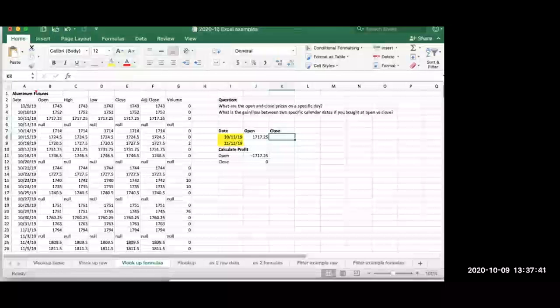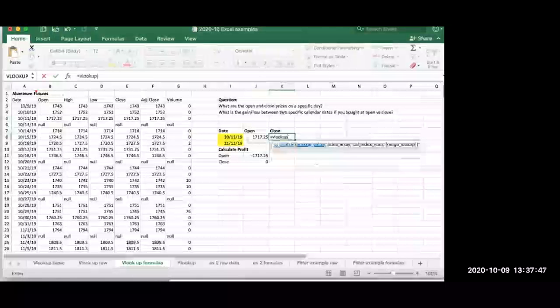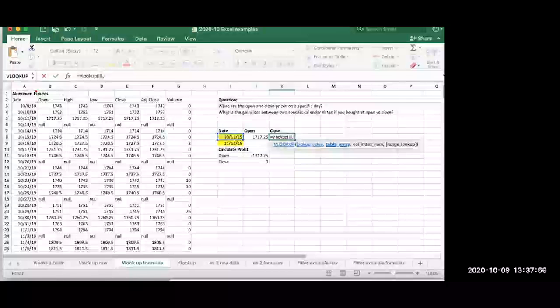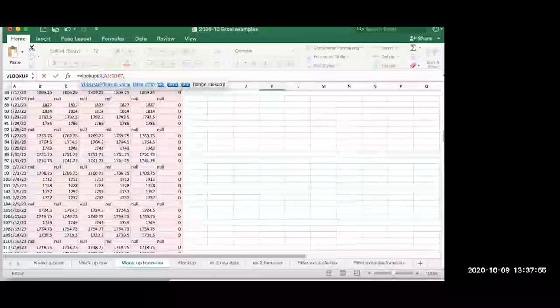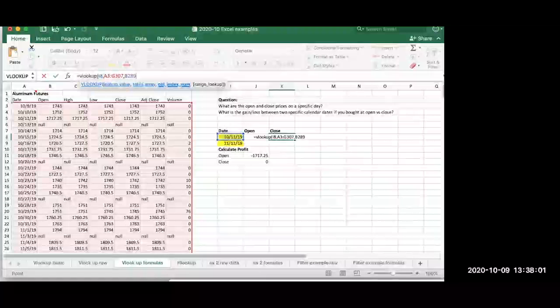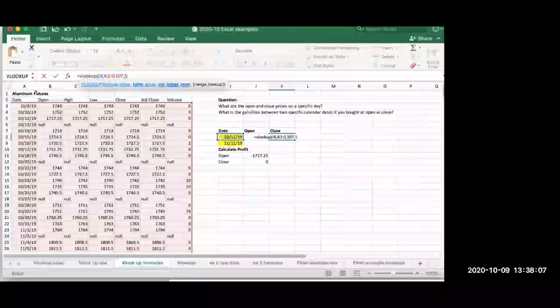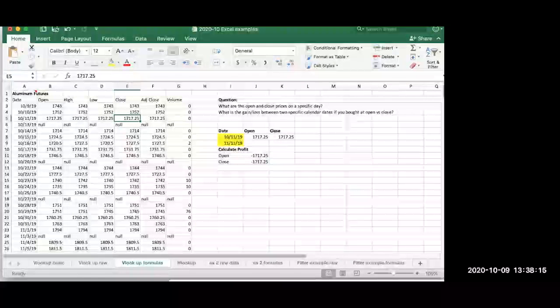And now I'm going to do the same formula for the close. So VLOOKUP, oops, it helps when you can spell. I'm going to set the same lookup value. I'm going to set the same table array. I'm going to select the value. Now again, I've got to go pick my column index number. And it's 1, 2, 3, 4, 5. Close is number 5. So I just click number 5. I close my parentheses, and there we go. And you can see it's 17, 17, 25 here, same value over there. And then once I've got it set, I have now answered part 1, which is what are the open and close prices on a specific day.